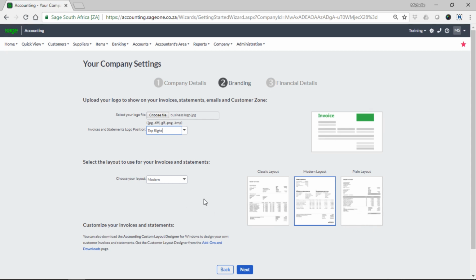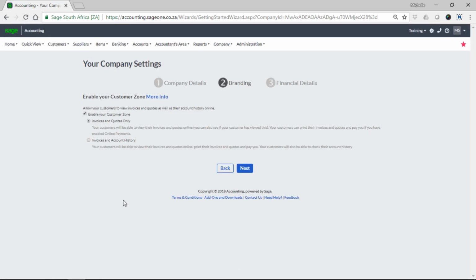Let's stick to the modern layout for now and go next. Alright, when you're seeing that you can enter and enable your customer zone, that is for online viewing and online accessing. So leave it at that, because you would want your customers to be able to view invoices and quotes.